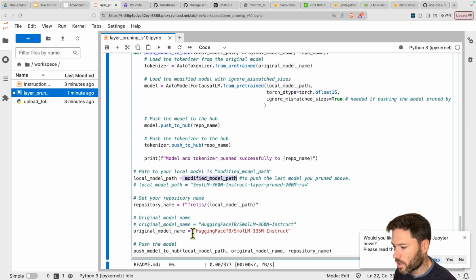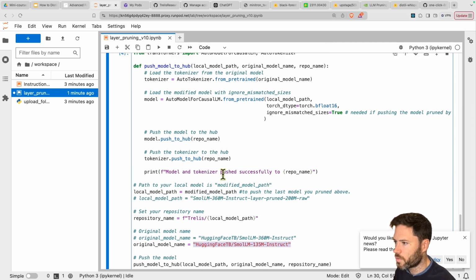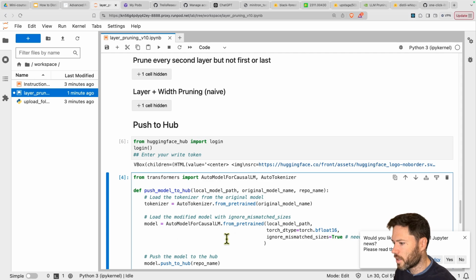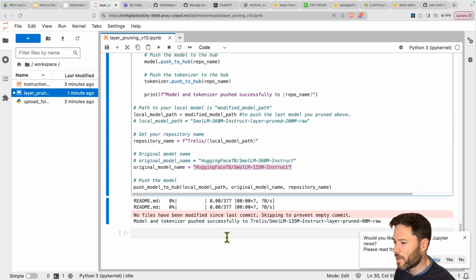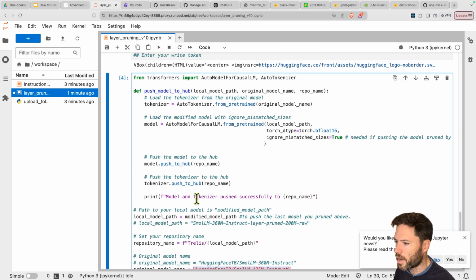And I've got the original model name, which is actually only used for setting the tokenizer. And the reason why I use a slightly different model for when I say original is because I want to push the chat template. So I want to use the tokenizer from the Instruct model so that the chat template is already in place for when I come to do my final instruction fine-tuning. So you can see that is happening here because I'm loading the tokenizer from the original model name, not actually from the student model.